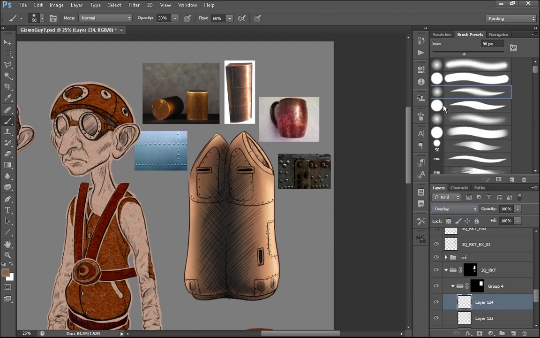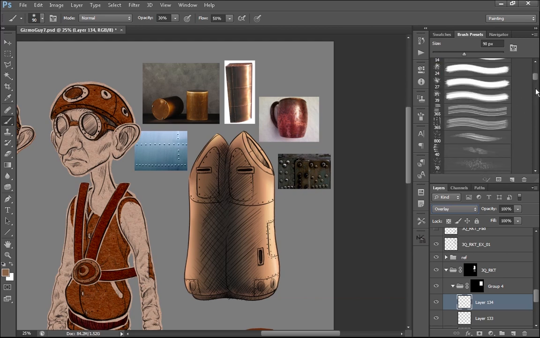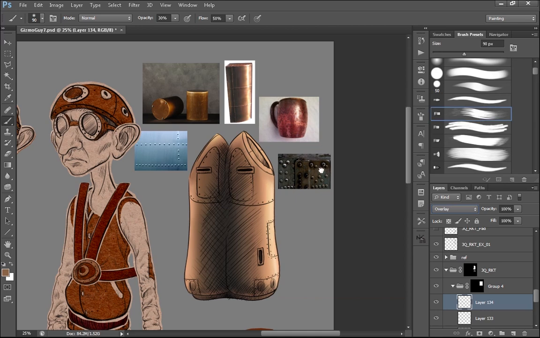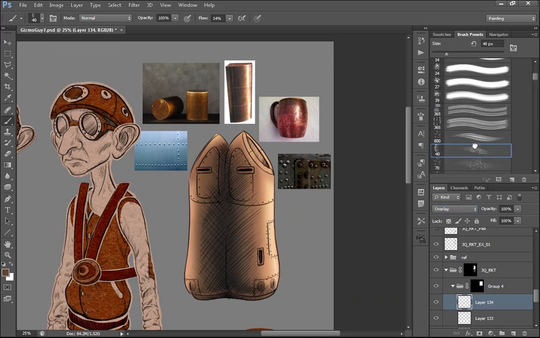Okay, so now if we want to start achieving some of the texture, I can add a new layer. I can put it to overlay or whatever I want. And let's go and grab a brush that has a little more directional texture to it. I know there's a bunch that are actually right in Photoshop. This one will probably do it. Let's just increase the size on this one, and put the flow way up.